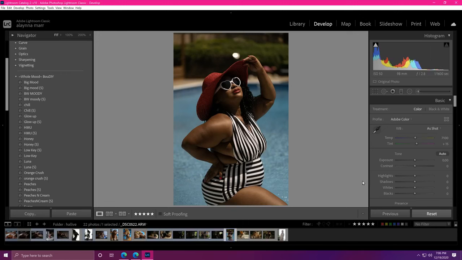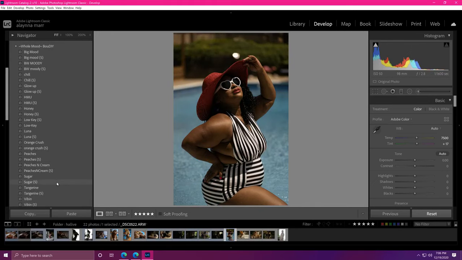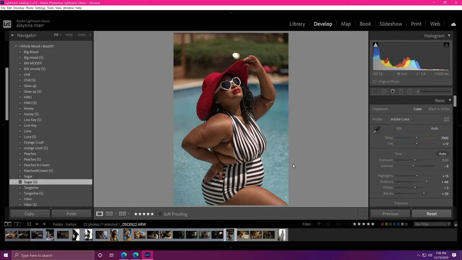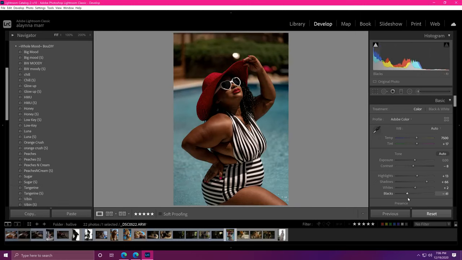You can customize them. So like with mine, say you're like, man, Elena, I really like this one here. I really like sugar on this picture. Hold on, I'm going to be picky. So I really like this one, Elena, but I just wish that the blacks would have stayed here, and then maybe the shadows were down more, and that's my preset.